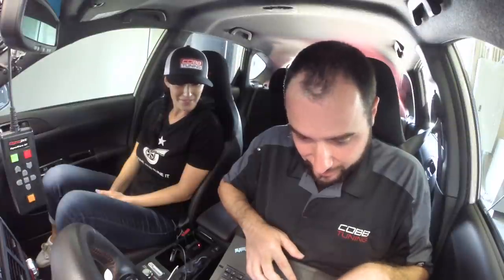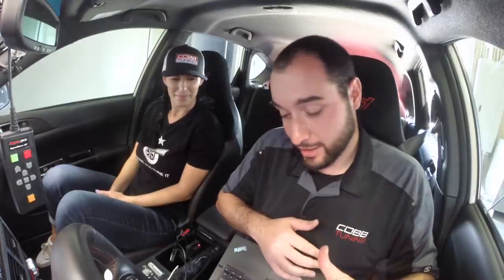Looking over the data log, I can see that the clutch did definitely slip that time, probably because we didn't let it cool down as much. What I'll do before the car comes off the dyno is I'm going to back the boost down a little bit. That way we don't just kind of put the clutch over the edge and finish it off. But that's what happens when we do our job well, right? We make too much power, clutch just can't handle it.